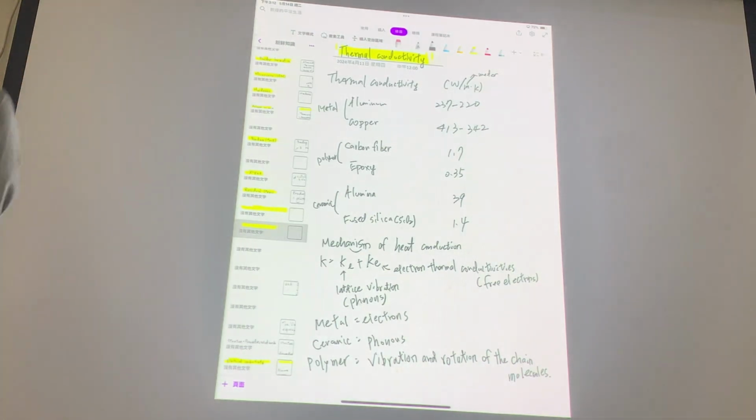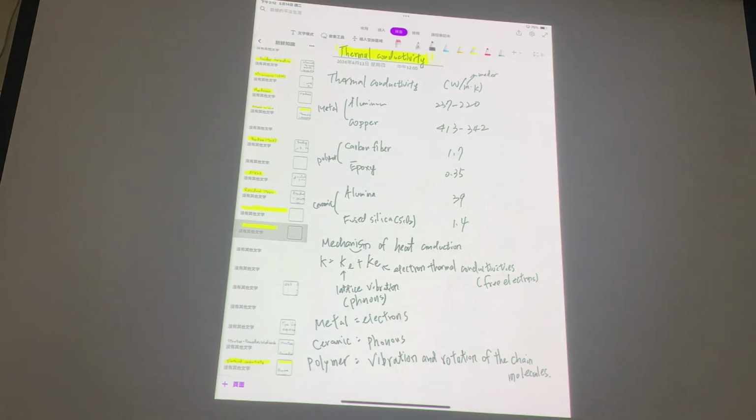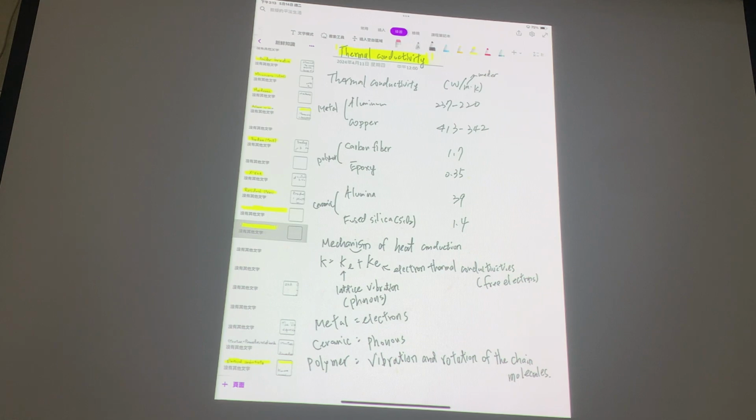Actually, I have no idea what the definition of phonons is. I think the concept is still very ambiguous as well. How we increase the vibration of phonons is, I think, very difficult from my current understanding. But anyway, this is to give you some idea. All right? Good? I also might ask you this in the final exam.